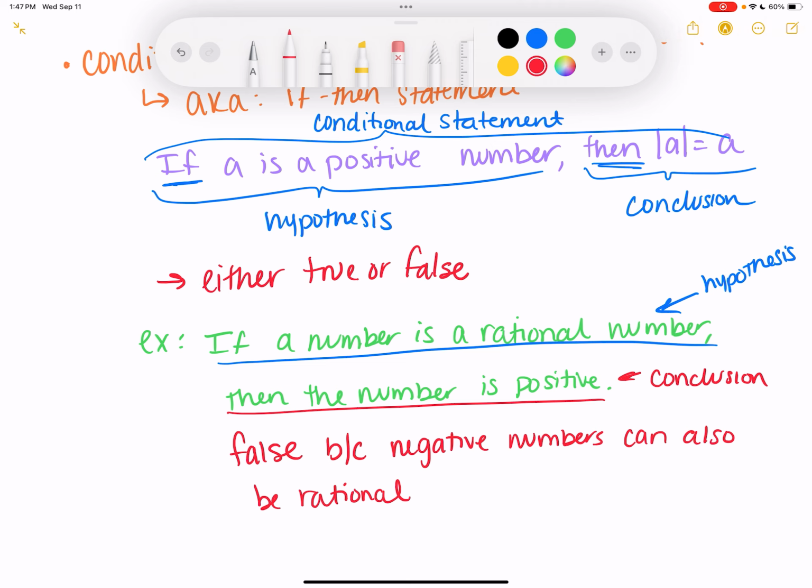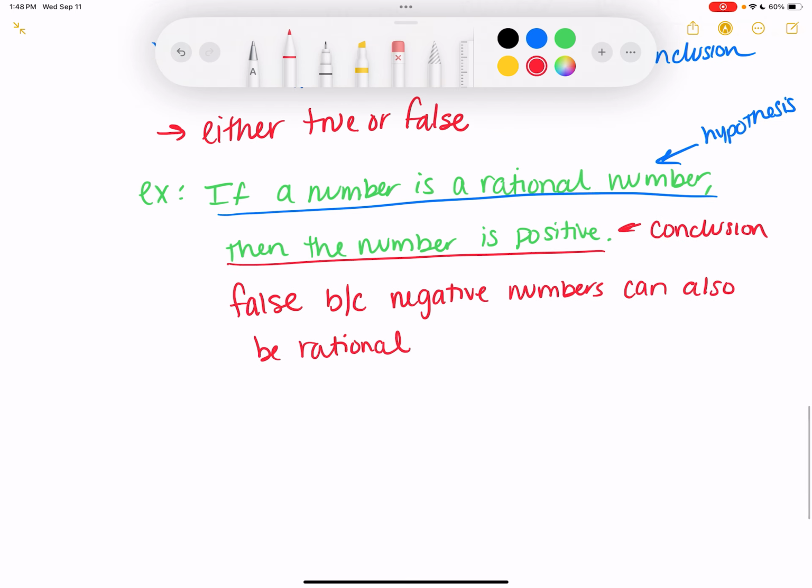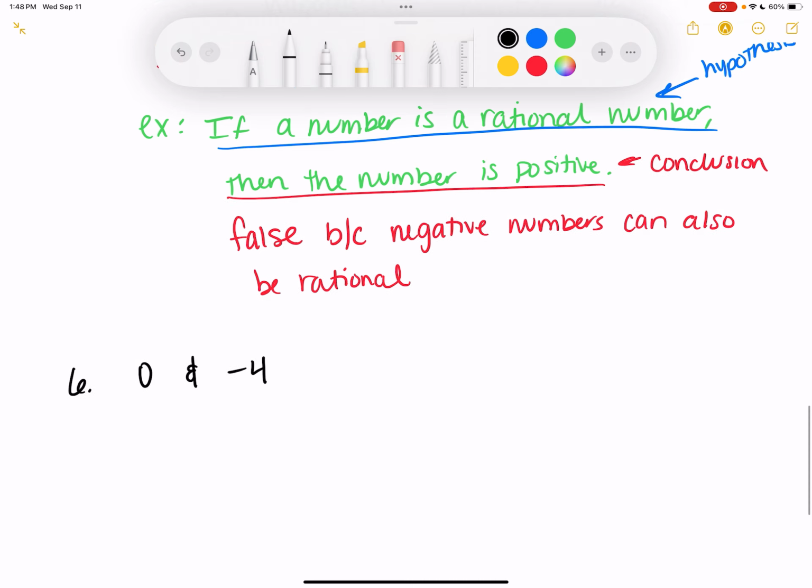Another question for you. What is bigger, a positive number or a negative number? Positive number. What's bigger, negative 5 or negative 1? Negative 1. Good. All right. That means we're ready to move into some examples from your homework. The first one says to graph the number on a number line and tell which number is greater. Which is essentially what I was just asking you questions about. So number 6, the number 0 and negative 4.